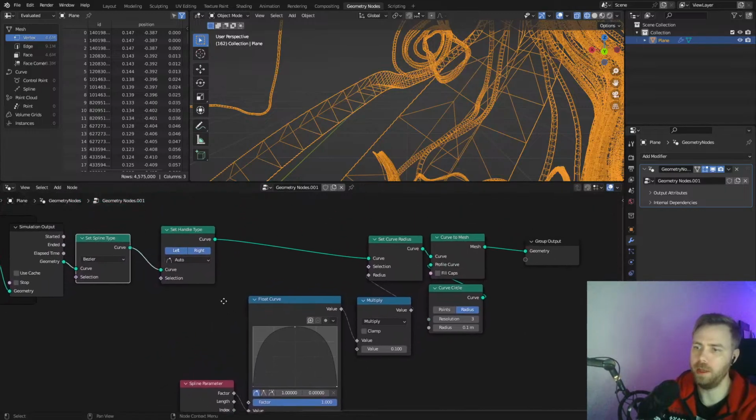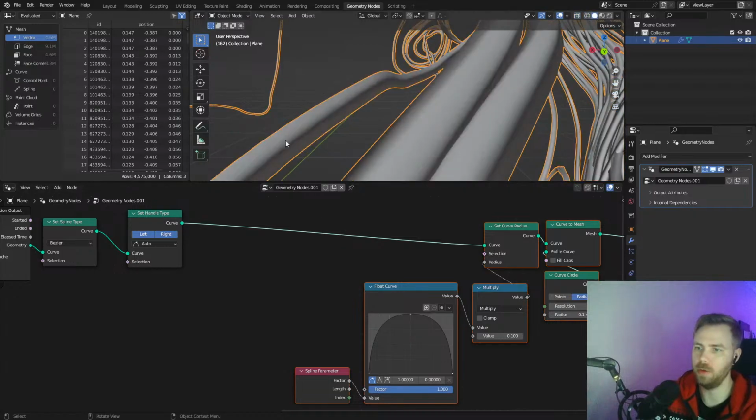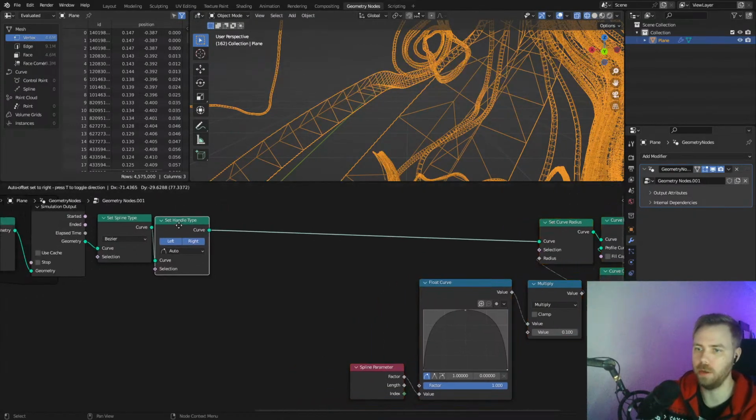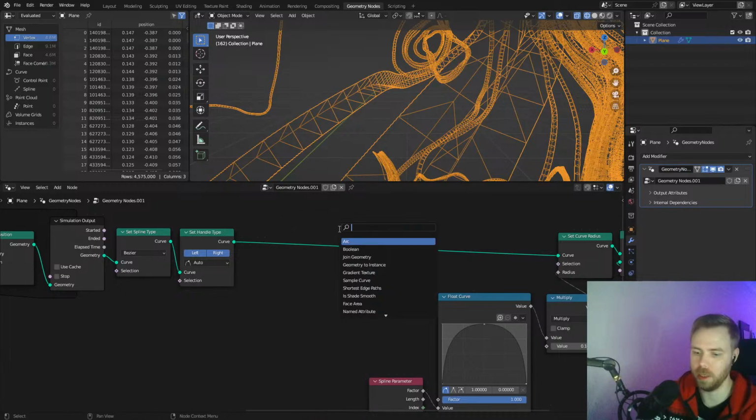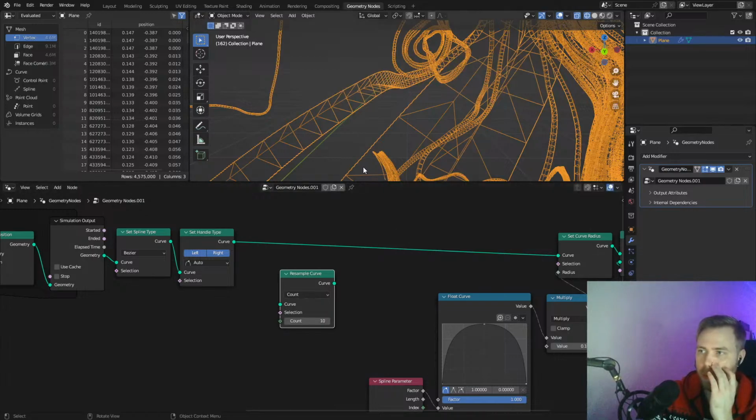So what we can do about that is once we do the Bezier auto thing, we can resample it again. Because once we do this Bezier thing, we get the shape we want, but it's way too dense.